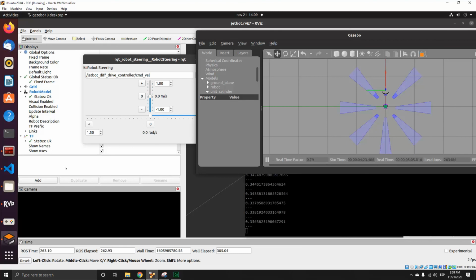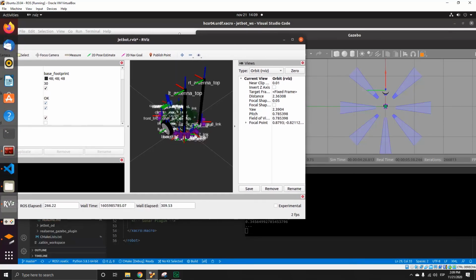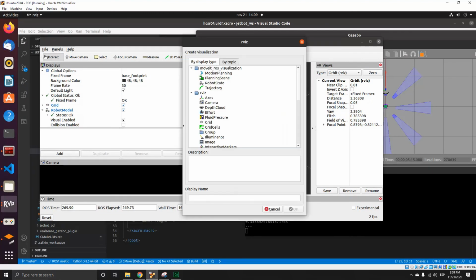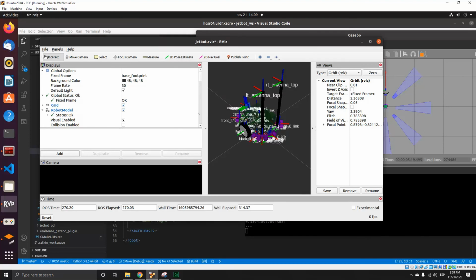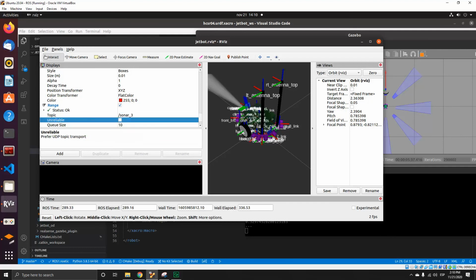And in rviz, in the same way that we view it in Gazebo, we can check it in rviz. First, let's add the topic. Topic is range. Here it is. And we are viewing sonar 3. Topic sonar 3. Then you will see a cone here.